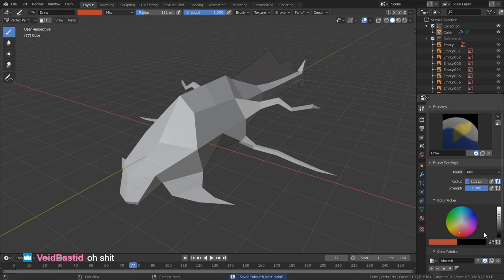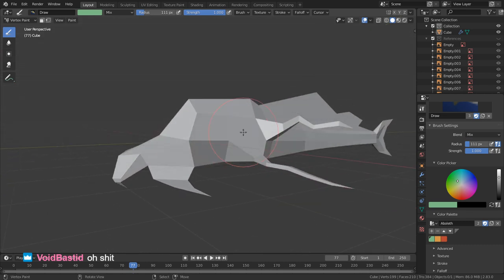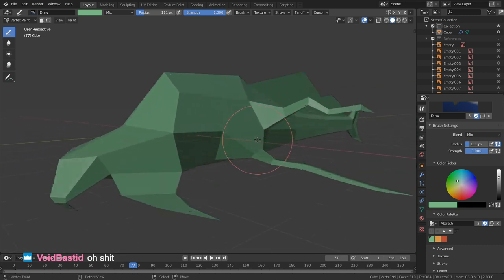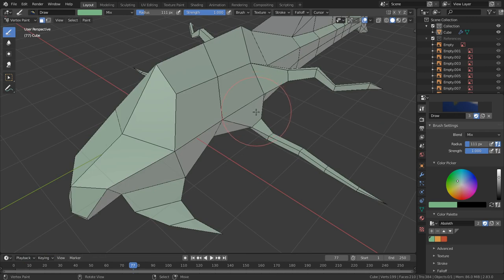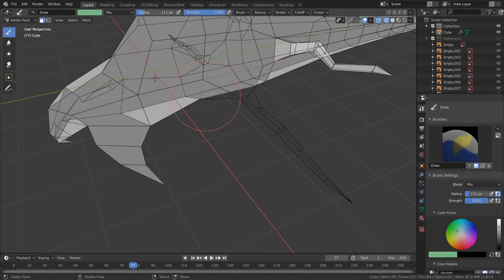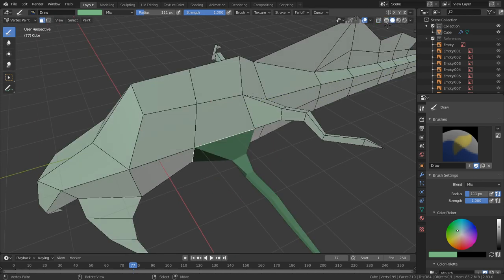All right, so this creature is mostly green. To go about coloring all of it, there's no real brush. There's no fill tool, so you have to hold Shift and hit K, and we can fill up our entire Aboleth just like that. One way we can do it is go into edit mode and just select everything. There we go.